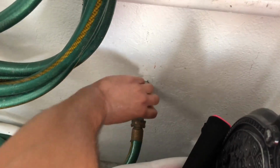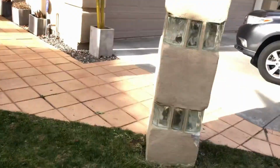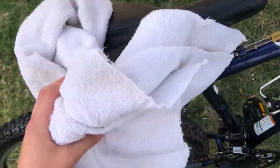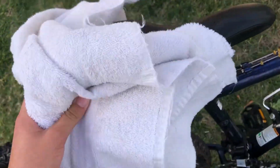Let's just put this right there. Turn the water off. Got my towel right here. All right, so we got all this stuff. We gotta make sure that the seat is dry quickly because this is leather. I'm gonna balance it on that thing right there. But it's still over the grass, so if it drips, it's not gonna be too bad. And so if your seat's leather, you wanna make sure you dry it as quick as possible. It's okay to get it wet at first, but just make sure that you dry it off first.